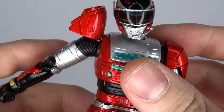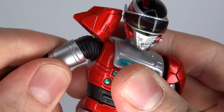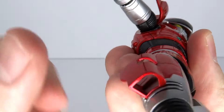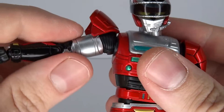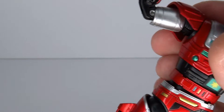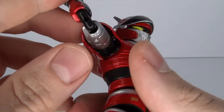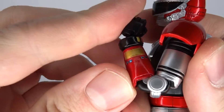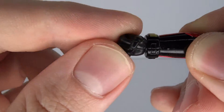As for the shoulder, you got hinges on the shoulder pads itself. And the shoulder is connected to the chest area, so you can rotate it around — I think it is on a long peg. And you have a hinge in the shoulder itself, but that hinge doesn't really go up that much — not quite 45 degrees. You have bicep swivel. Double-hinged elbow. Oh, his elbow pad fell down — it's just pegged in there. Without the elbow pad it goes up nicely; with the elbow pad, it doesn't get in the way. Then we got the fist on the ball hinge — you can rotate it around, bring it up and down, back and forth.